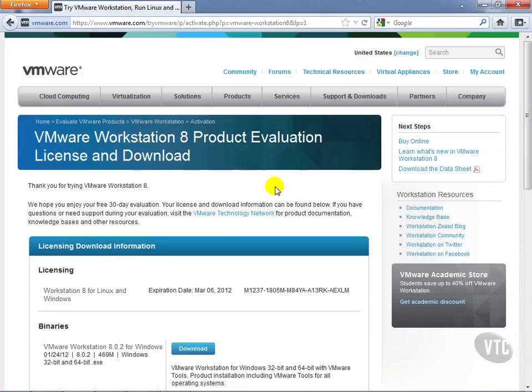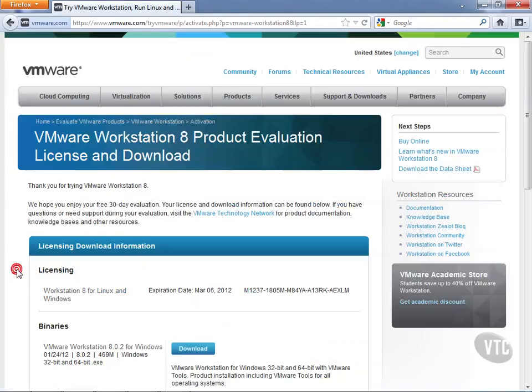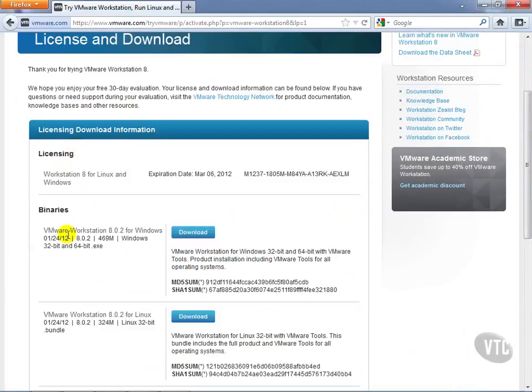And I've also noticed a lot of people have trouble finding this thing the first time. So when you go to VMware, you'll go out and you'll find VMware Workstation. You'll go to that page and you tell it you want to try the download, and it asks you some questions. You set up an account, your email address, password, and that sort of thing. And it'll eventually drop you off at this download page, and it says license and download. Well, you're trying to download, and so you'll come down here and find your binaries, Workstation 8.0.2 for Windows, and you'll click download. But then you realize, oh, wait a minute.